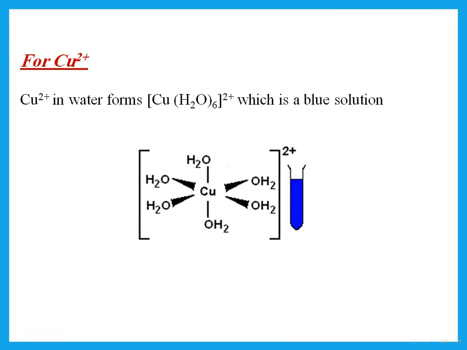So these will all affect the color of what we see. Okay, so let's take a look at this one by one. For copper 2 plus, you should realize that when we dissolve copper 2 plus in water, then we have a complex between the copper and 6 water molecules. This solution is blue. Please remember the colors. So copper 2 plus in water forms Cu(H2O)6, and the overall charge is 2 plus. Remember we said each water has no charge and the copper is plus 2, so the overall is plus 2. Remember that this copper 2 plus complex solution is a blue solution.